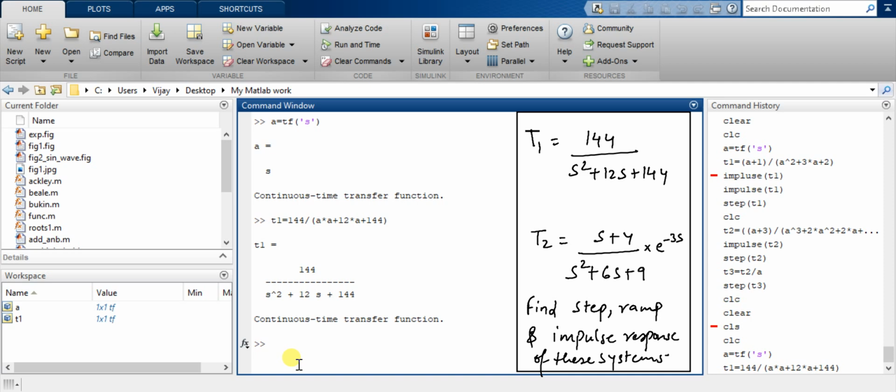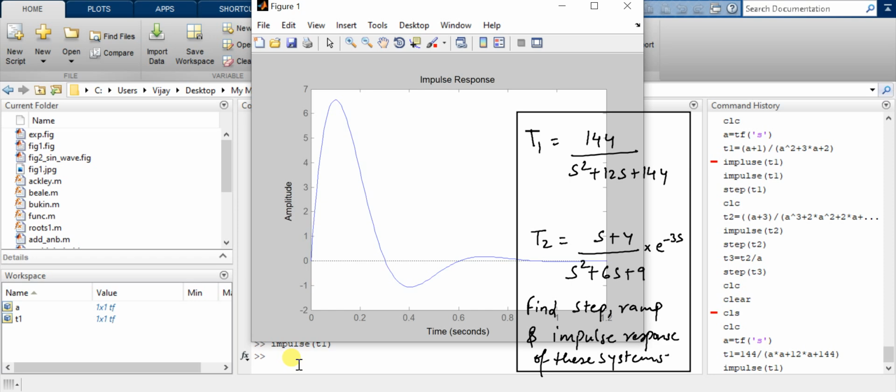Now we can easily find the impulse response by writing impulse and passing this t1. When you hit enter, this is the impulse response of the system.